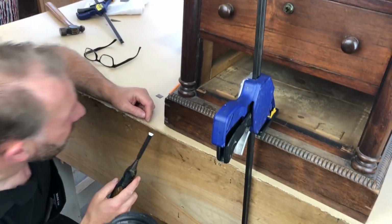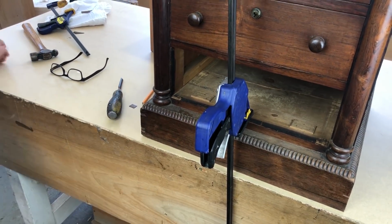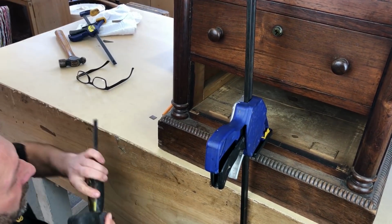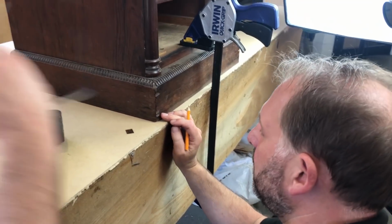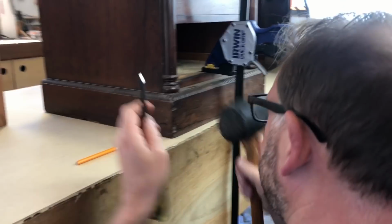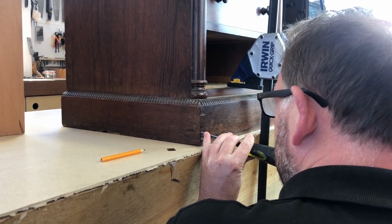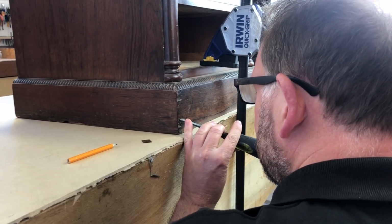And again, I think I might get a rubber mallet. Just bear with me. A bit softer. So I can just about see my pencil line there.